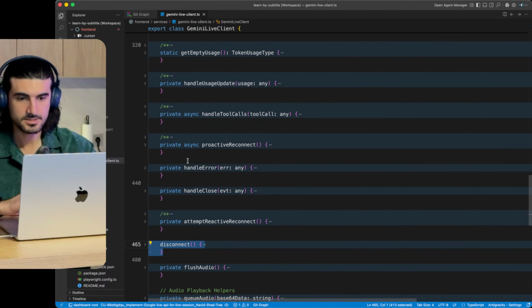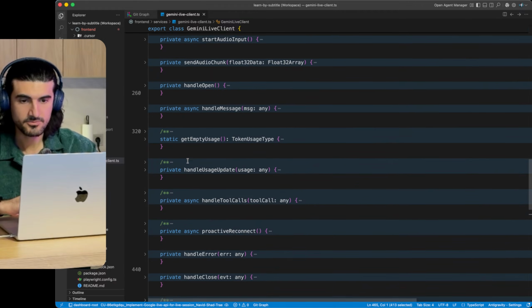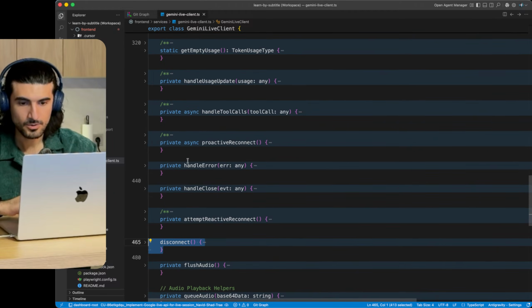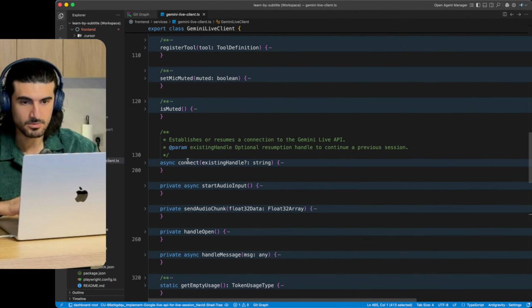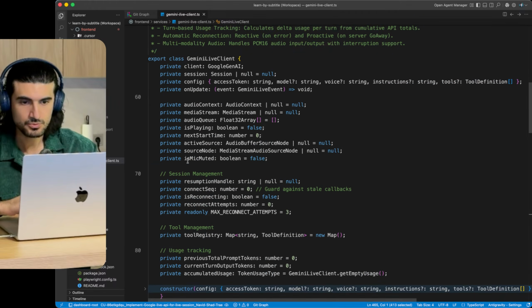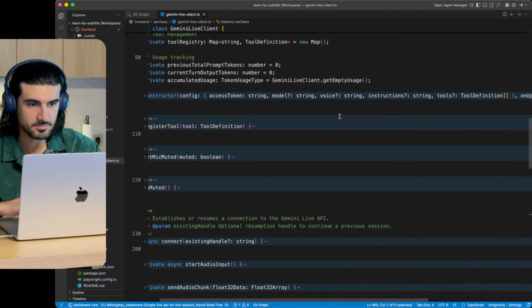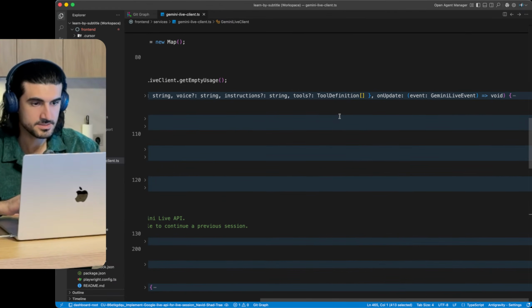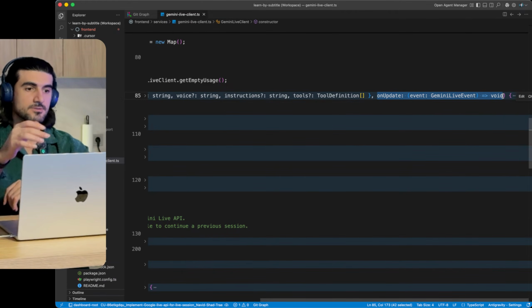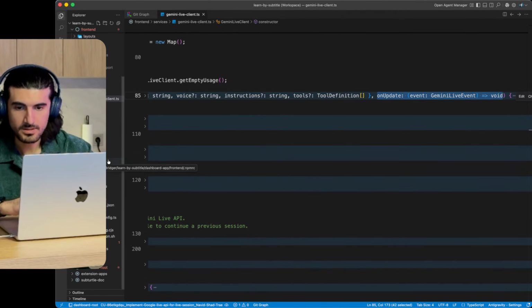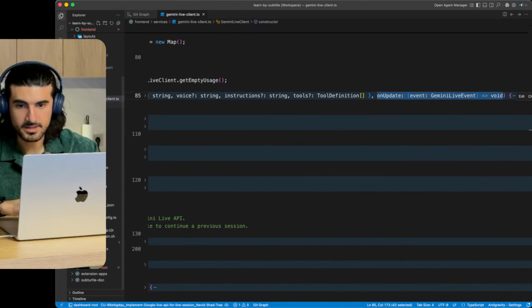Something important here. When the conversation session has been initiated, we need to be able to receive some information from this adapter. One piece of information is the session events. The session events are here. Let me simply go to the script where this adapter has been used.